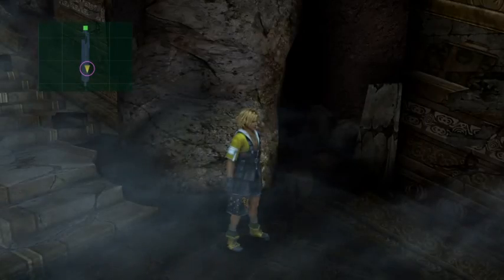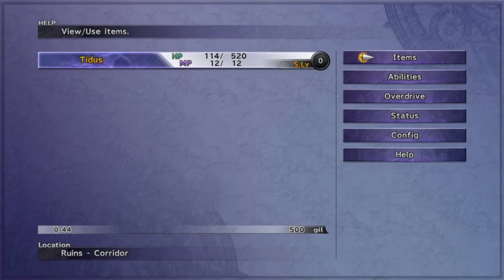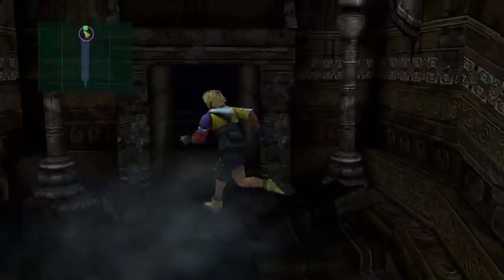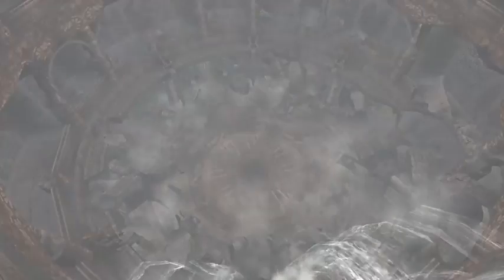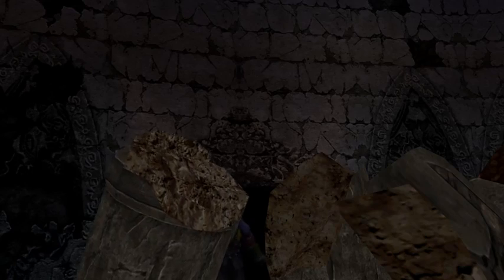SpongeBob characters out of hands? I don't know. I never really watched SpongeBob as a child, actually. Okay, so we are in the ruins. So there's nothing here. So we continue. Go to the door. Slow-mo near that escape. Exactly. So this is it. More cutscenes. A lot of cutscenes start this game, so be ready for that.